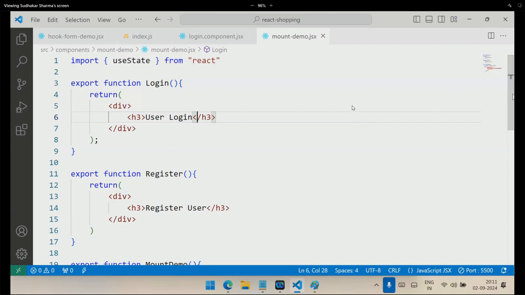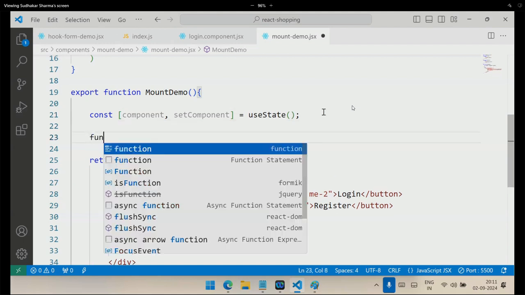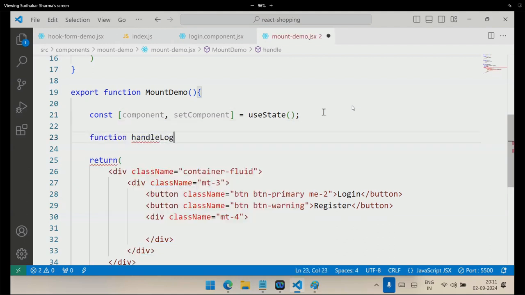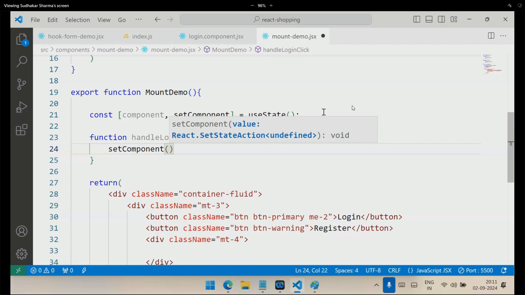Now what should happen when user clicks on login? Login component should load, and on register, the register component should load. So we will write function handleLoginClick. On login click, setComponent, and into that we pass a login component. That means that component is directly sent into state and rendered.